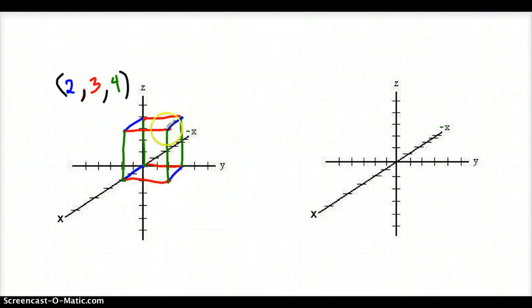Notice the blue: there are 4 parallel segments there, all the same as this x segment. There are 4 parallel red lines, just like this red y segment. 1, 2, 3, 4. And there are 4 parallel vertical green lines, just like the original z segment. And that way, this here is your point. It's out 2, to the right 3, and up 4 from the origin. And there's your point floating in space.